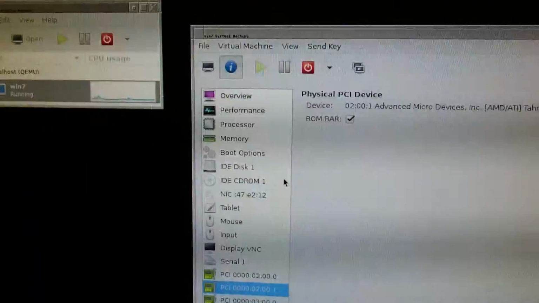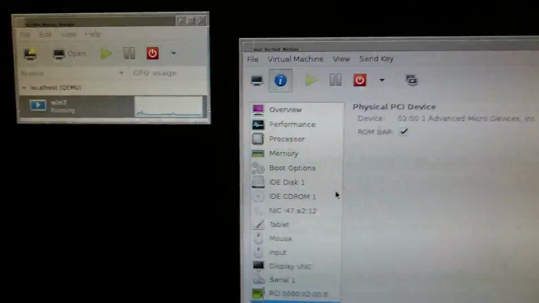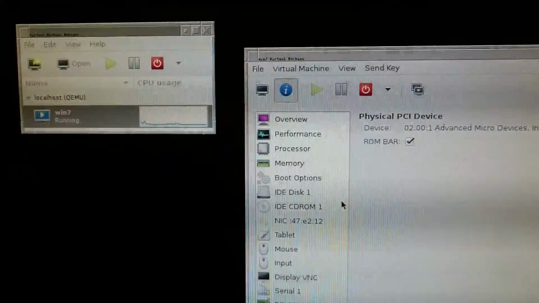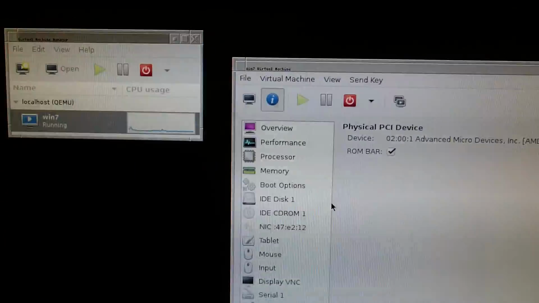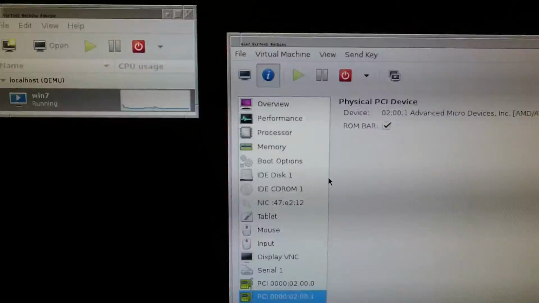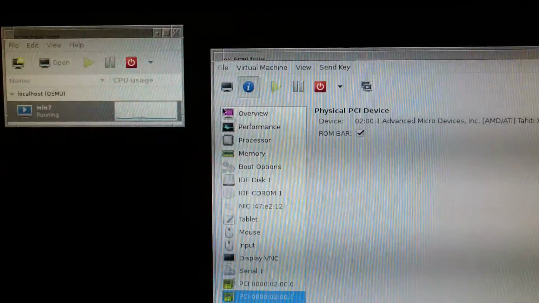Another important thing to consider when you're making these VMs is to use OVMF, so you can install that in Synaptic or apt-get install ovmf, and that's a UEFI open BIOS, so it's an open source BIOS. And also you need UEFI-compatible Windows installation media. I'm personally using Windows 8.1, build 9600, N edition.